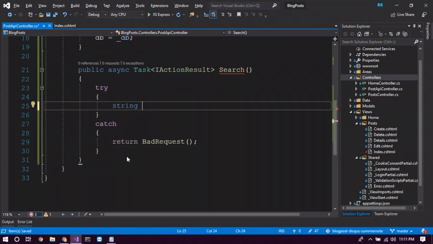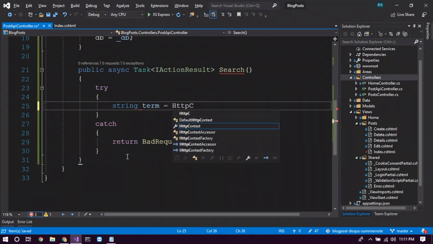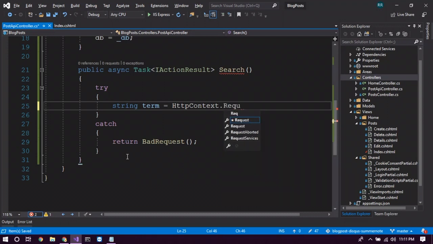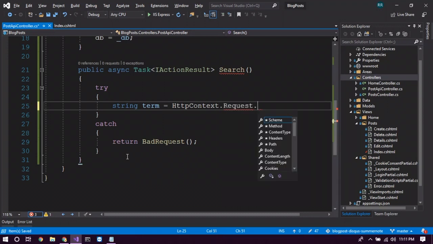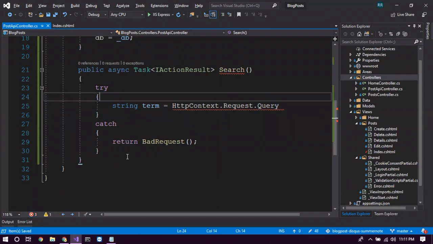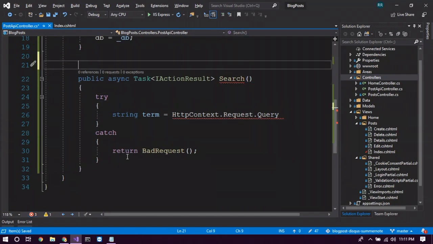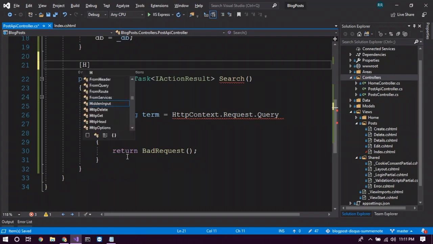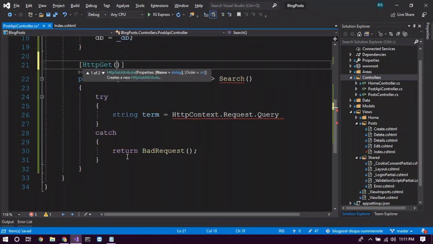So now let's create a term, the HTTP request query term. For that, I'm going to create a variable, and here HttpContext.Request.Query, and let's just create an HTTP method over here, the HttpGet attribute, because we are going to fetch the data.